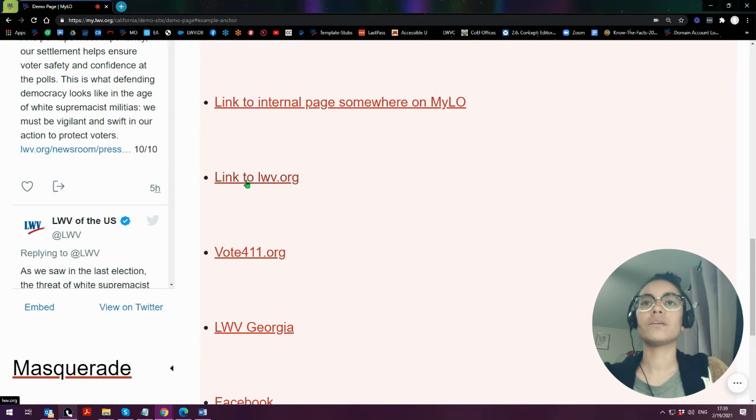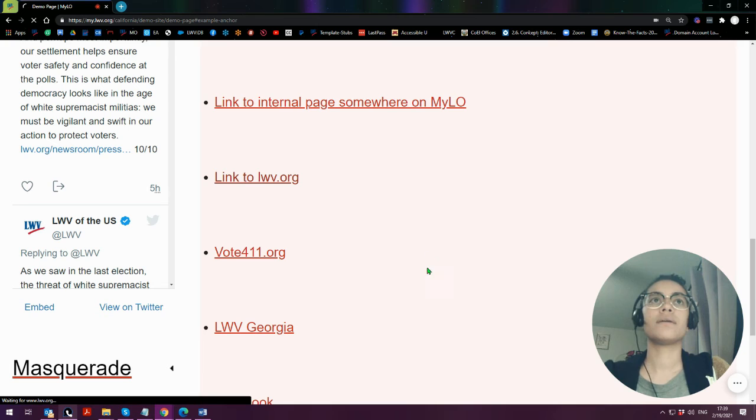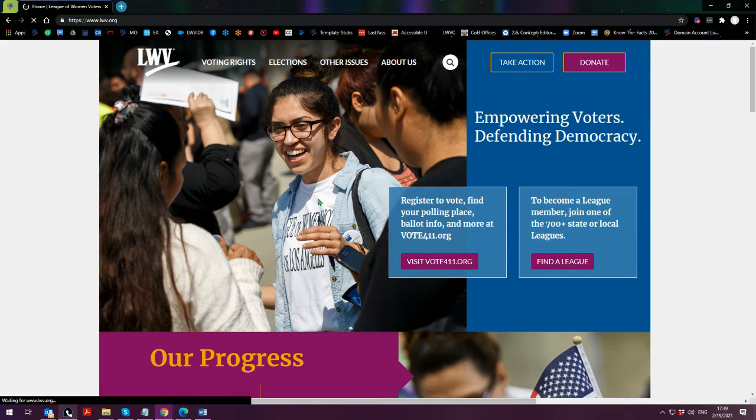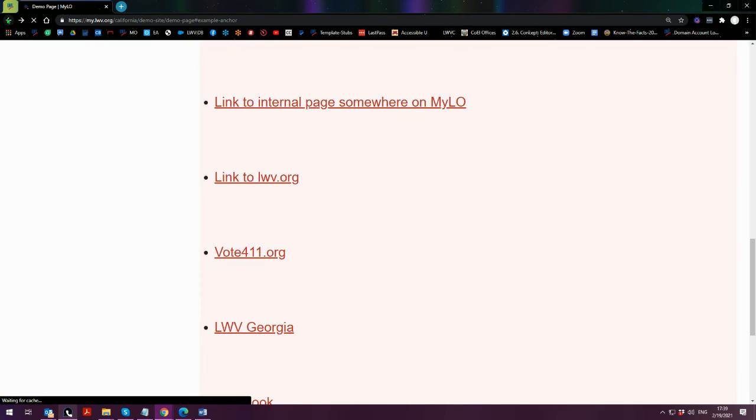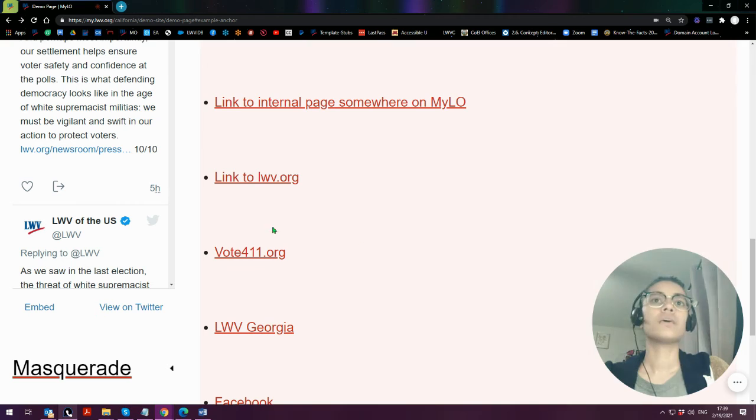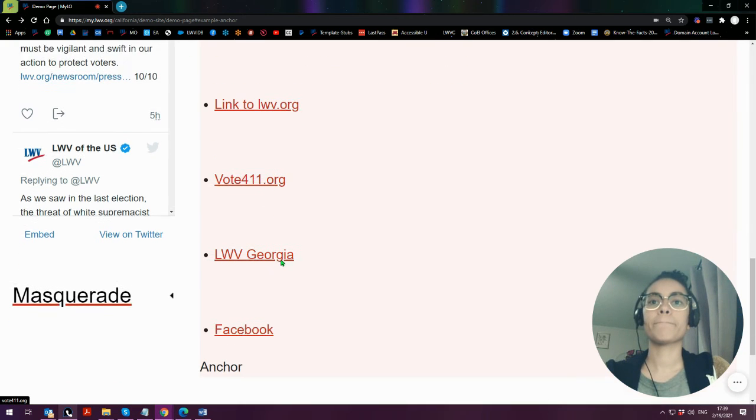With the link to lwv.org or any page within that site, when I click on that, I'm taken within the same tab to their site. So definitely use the target window or the target setting to update that if you prefer to open that in a new window.